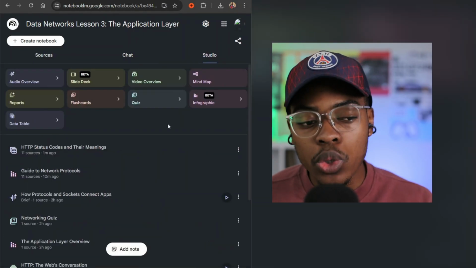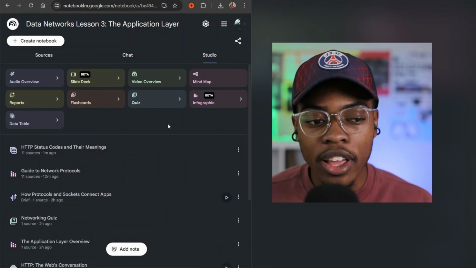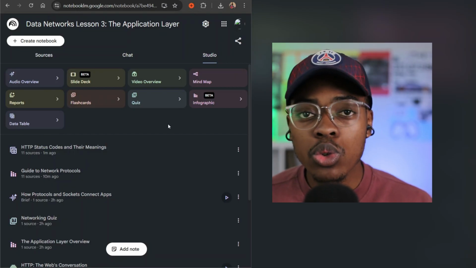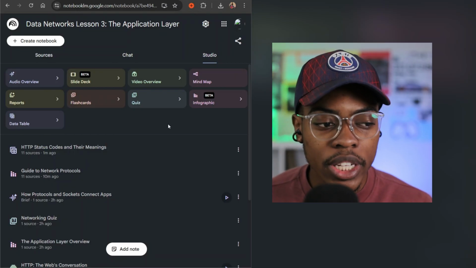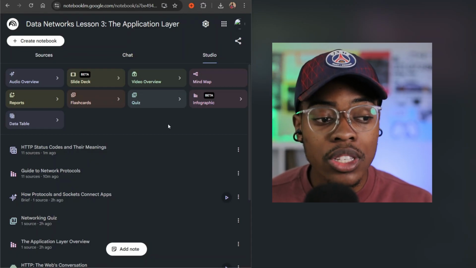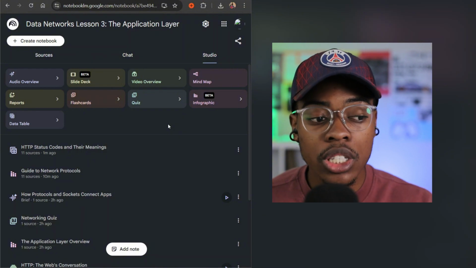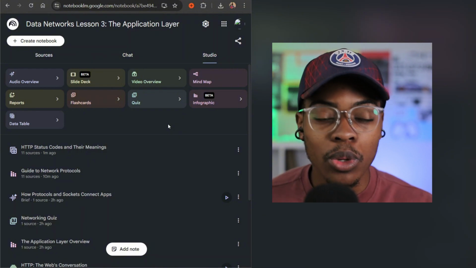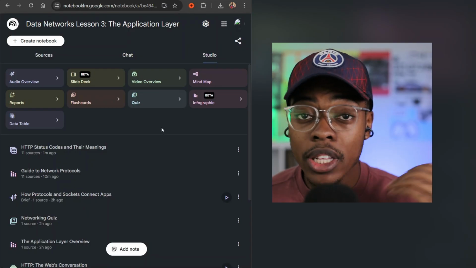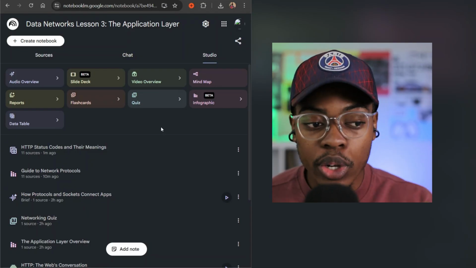Now the part which is more fun and you guys like a lot is Studio. Right here, you could generate video overviews, audio overviews, and even a pitch deck. So essentially that is a PowerPoint slide. We have also infographics, a quiz, and also flashcards, reports, and a data table. Lastly, a mind map. Now, let me show you each of them individually, as I've already generated them.